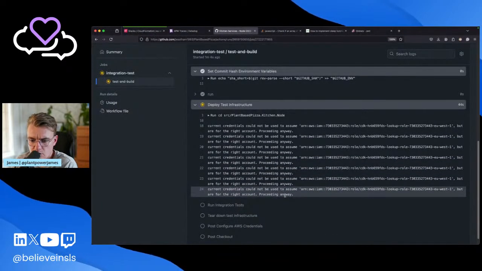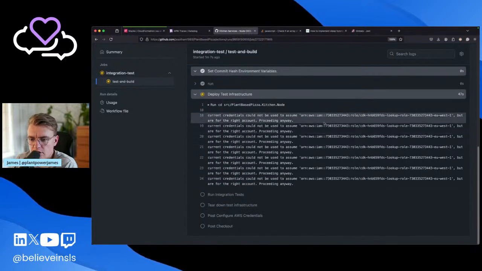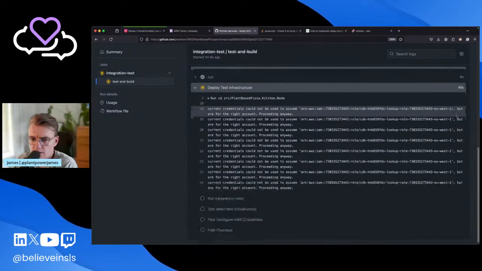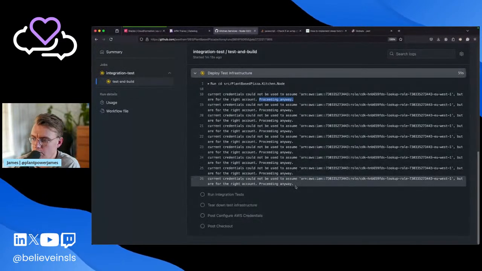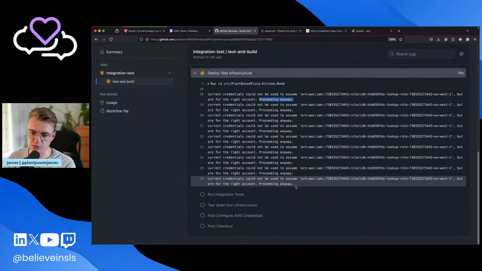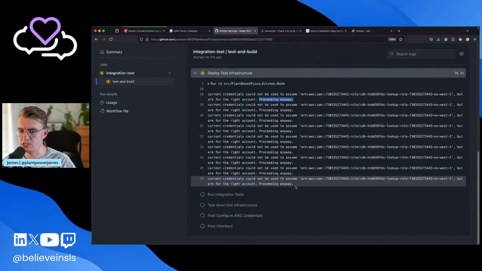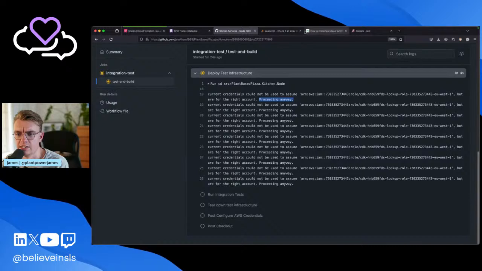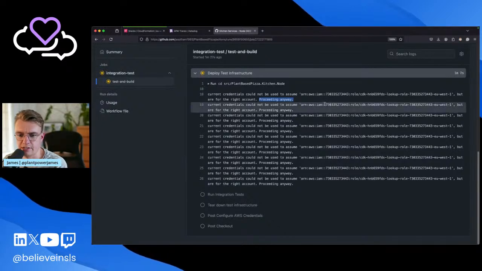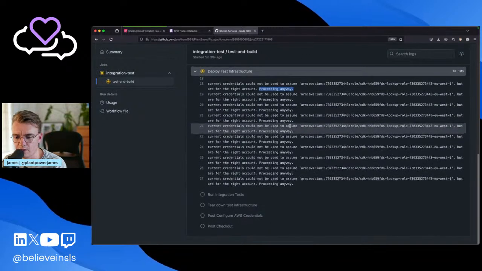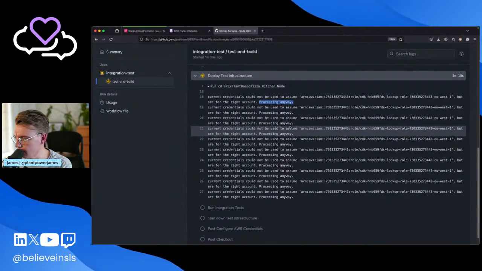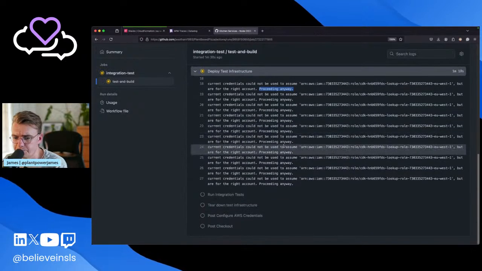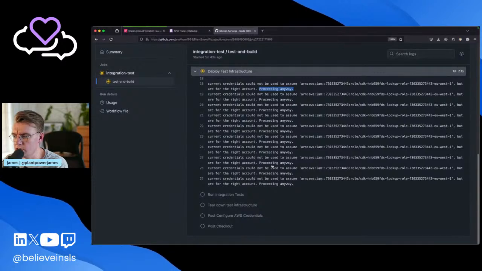It's trying to assume credentials. I've never understood this message. It's saying it's proceeding anyway, and then it's proceeding anyway to do this 100 times. I'm going to proceed anyway, but I'm going to keep trying over and over again, even though I'm proceeding anyway. But I'm going to retry. Very odd, very, very odd. But I've seen this numerous times. Maybe I need to go and update my IAM stuff somewhere. Not a topic for this live stream, but maybe a topic for later. Come on, CDK, you can do it. You said you're going to proceed anyway, so why aren't you proceeding anyway?